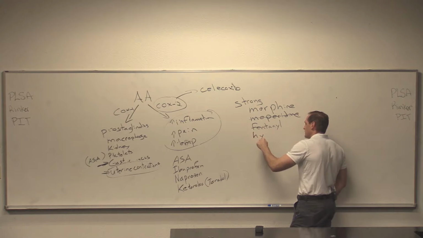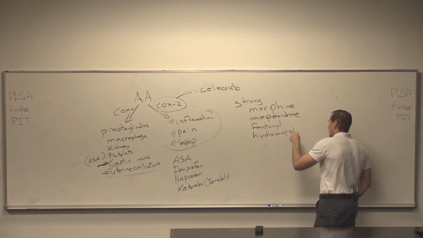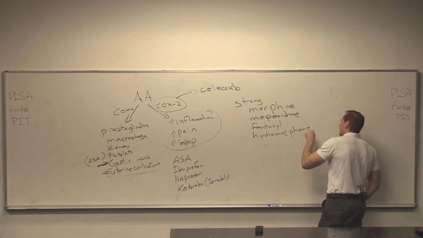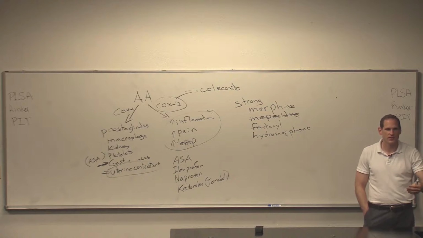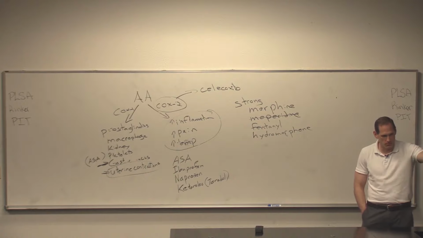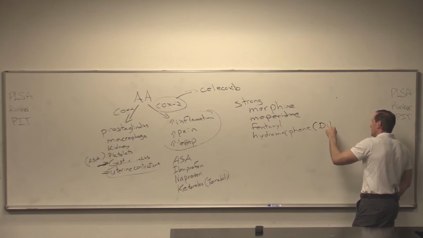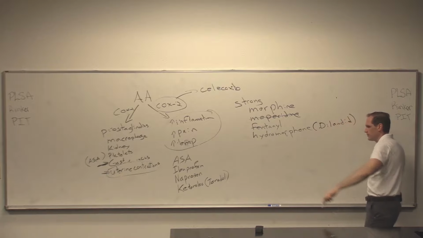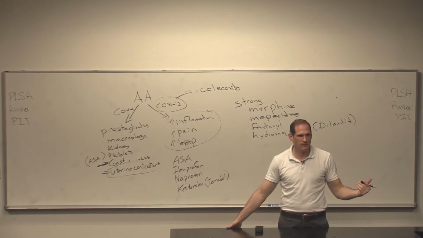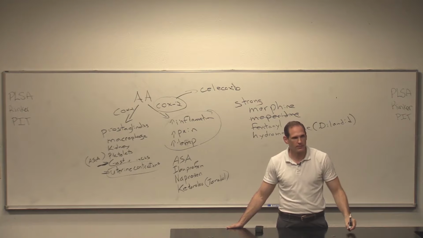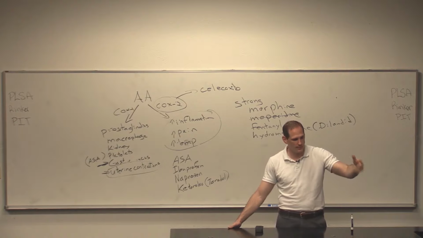Next, we have something called hydromorphone. Now, hydromorphone is a synthetic form of morphine that's got a hydro on it. So it's morphine with the hydro is hydromorphone. And that is much more potent than regular morphine. And that is the brand name Dilaudid. So like with morphine, you might be giving like say 2 to 4 milligrams IV. With Dilaudid, you'd be giving like 0.1 milligrams. So you'd be giving an enormously smaller dose with Dilaudid.